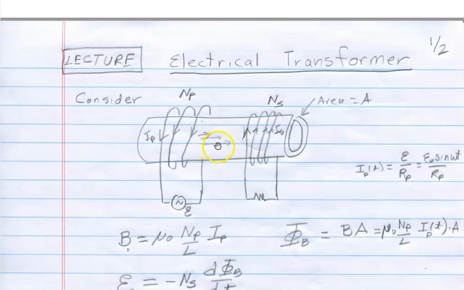Now, if it's decreasing, then it goes in a different direction. So I've only caught it in one direction here while it's increasing, but going in this fashion. I could have a different number of turns. Again, the secondary coil is the coil that doesn't have the generator in it, in our view. And so N_P and N_S are different. And as a result, we get an induced current over here of I_S.